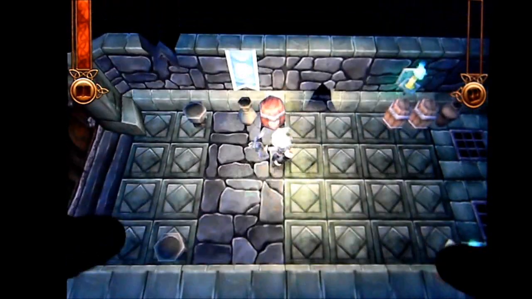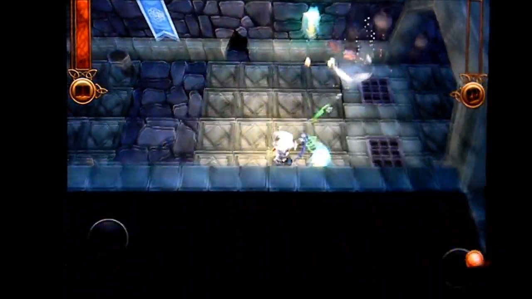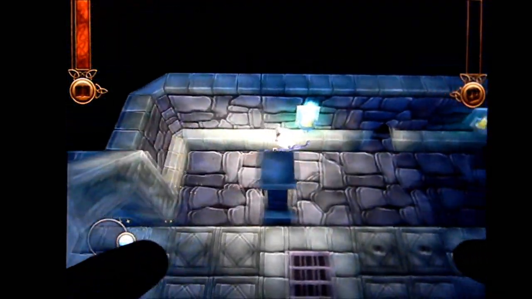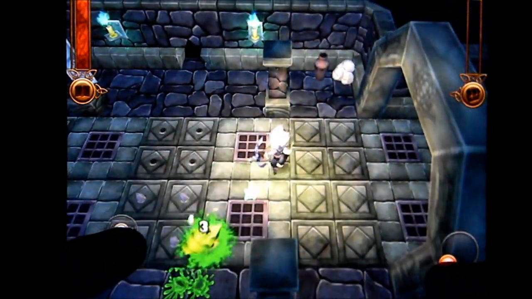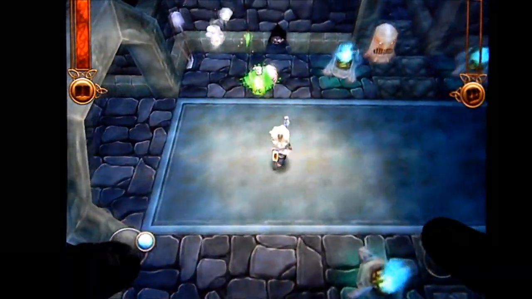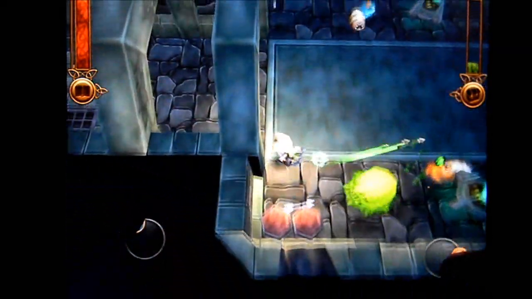A map appears with several world locations on it, and you can only play one world at a time, so you unlock them as you progress throughout the game. There's no real story to the game. Each of the worlds kind of has its own story. Each world has 2 to 3 levels and then a boss, and you get the sense that there's just some sort of evil in the world that you're trying to battle. So it's a very cut and dry generic RPG story.